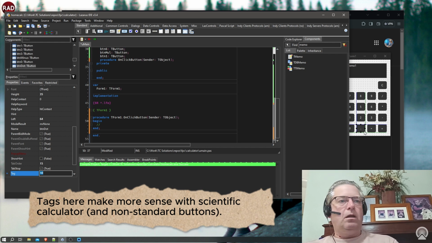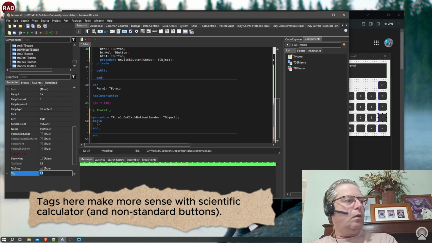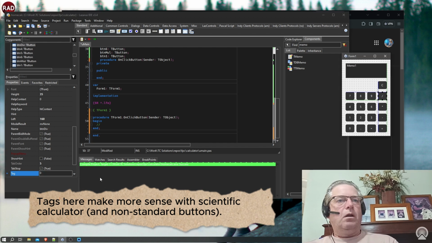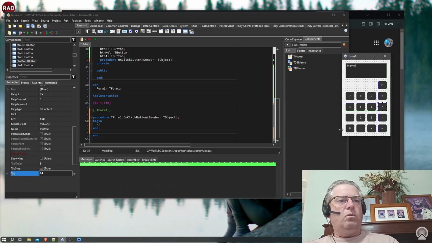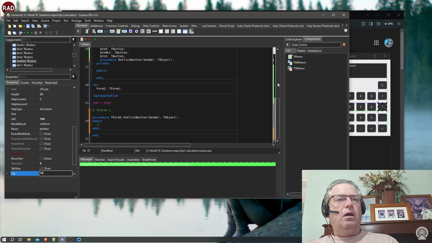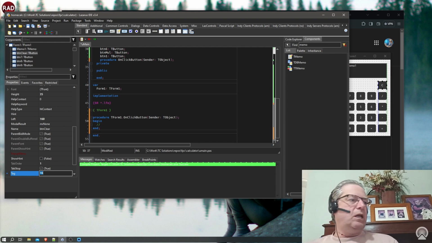Let's go 10, 11, 12, 13, 14, 15. Hang on, that should be 16. What was that one? 4. Hang on. 1, 2, 4, 7, 8, 9. No, that's right. 15, because I started at 0, didn't I? 15, and now this one here will be 16. So if we were to add any more buttons in, we can.